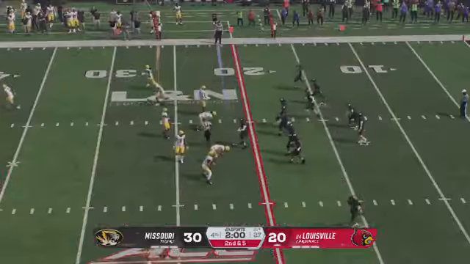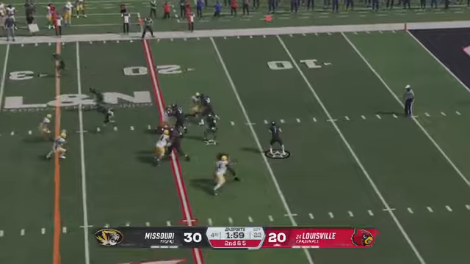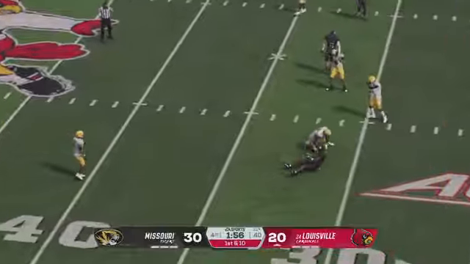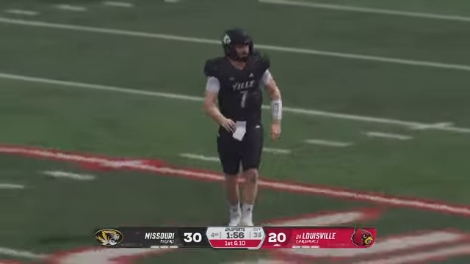And now on second down for this offense. Scanning the field, it's Moss. The short hands, it's Bell. He'll get it up to about the 32-yard line before he's stopped, and it'll be first down.